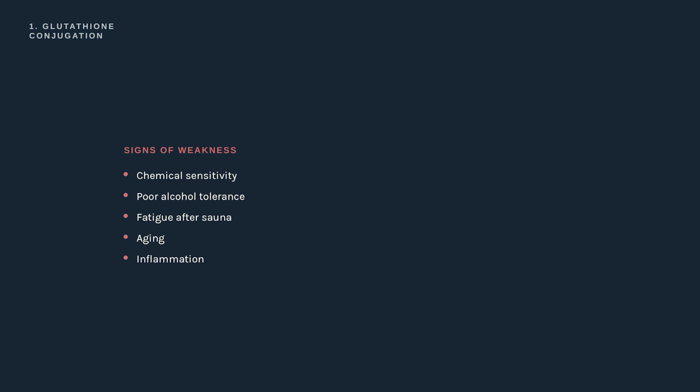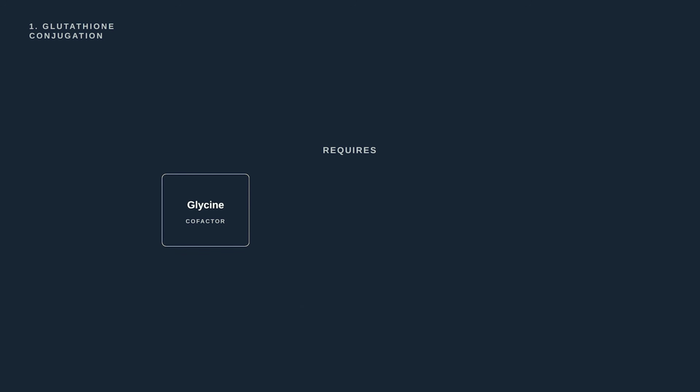So now we're going to look at what type of nutrients we could provide that might be helpful for your body. So first of all, we can make sure we provide those raw ingredients. In terms of raw ingredients, the most common bottlenecks are glycine and cysteine. So you could look at adding something like a glycine supplement. Some people can be a bit sensitive, again, because it's very important and it affects other pathways as well, like the amino acid conjugation and the glycine pathways that we're going to come to. But glycine is really important here as well. So you could look at increasing that very gradually according to your tolerance.